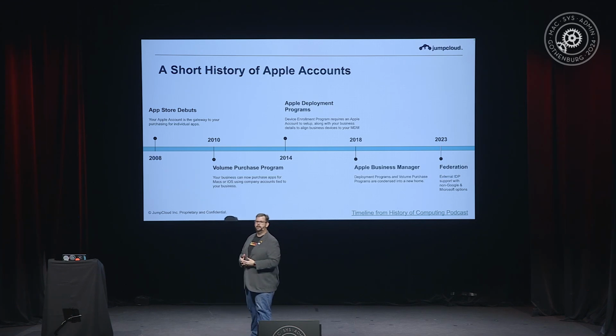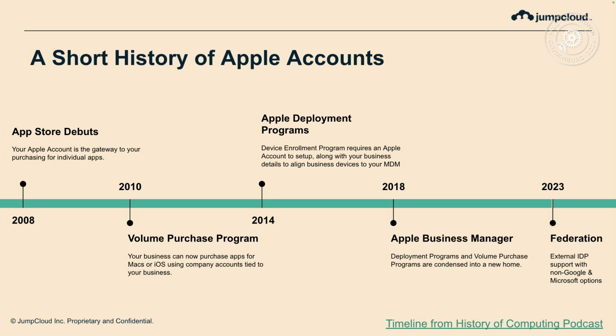And in 2023, we got the ability to federate those managed Apple IDs with pretty much any IdP that meets certain criteria. Prior to that, you could do that, as we learned the other day, with Active Directory in the cloud, Azure Active Directory, not on-prem, Mr. Dreyer. But the other option was Google Workspace. And in a lot of these things, corporate identity started to take a front seat with the Apple accounts that are out there. So there is our short history. This was compiled largely from Charles' History of Computing podcast. I was going to say, my friend is helping me even now.